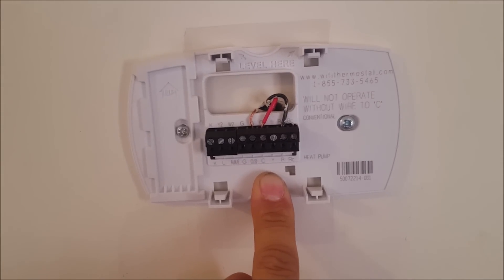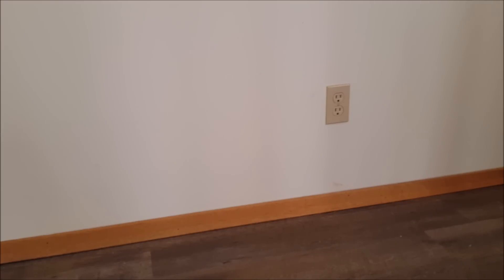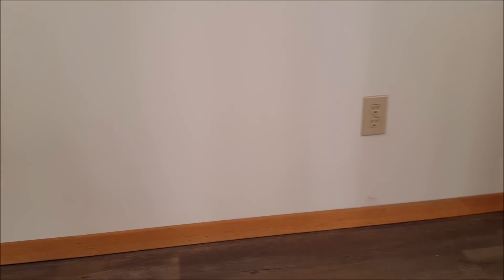I have a solution for you that's fairly easy and you only need a few things. I already have a C wire as you can see, and the thermostat was working, but I'm going to disconnect it now to show you how we can do without it. There's an outlet here, and up the wall there is the thermostat. The goal is to run a cable — ideally through the wall, kick out at the baseboard, come up behind the baseboard, and plug into that outlet.